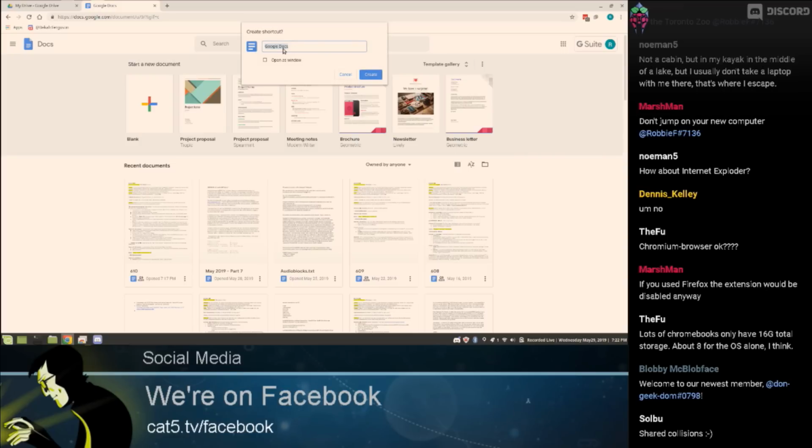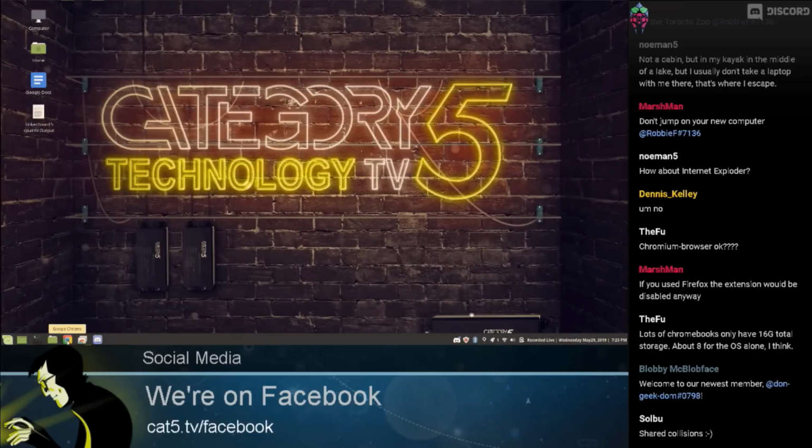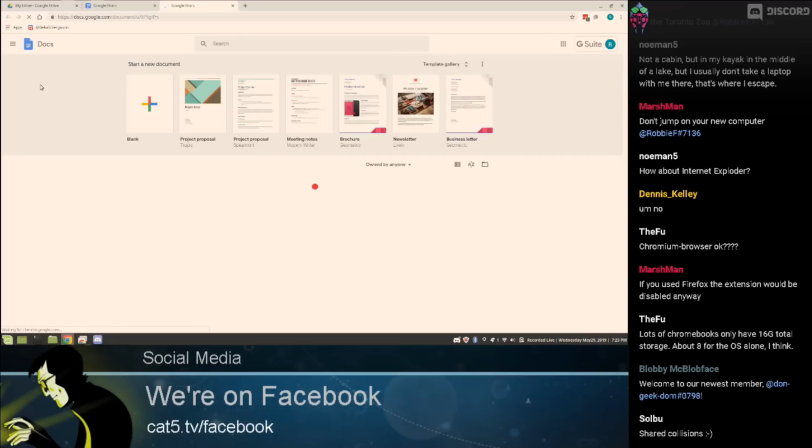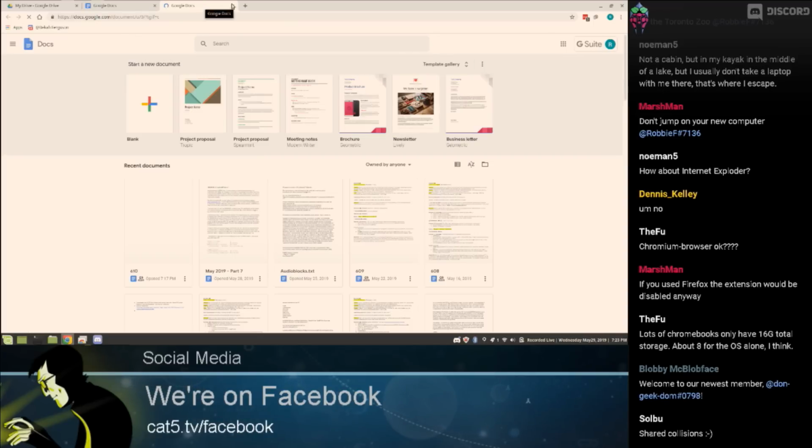It's going to ask me what I want the shortcut to be, and I'm going to call it Google Docs, just by default. Now it doesn't look like it did anything, but if I minimize this, you're going to see that on my desktop there is now a link for Google Docs. And if I click on that, it's going to actually launch Google Docs, just like I just had up.